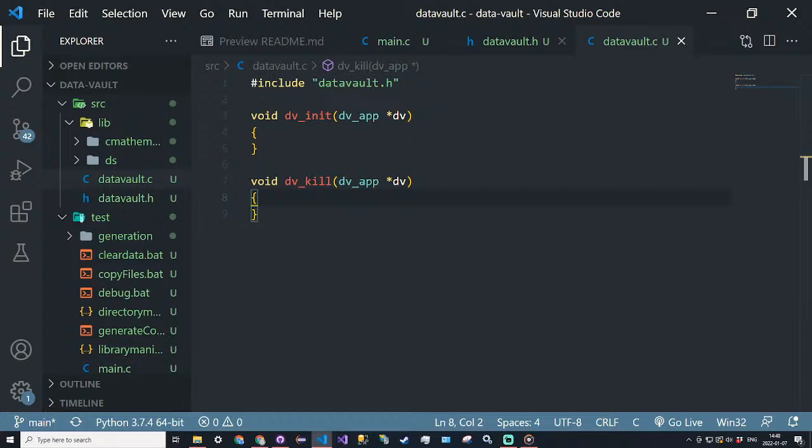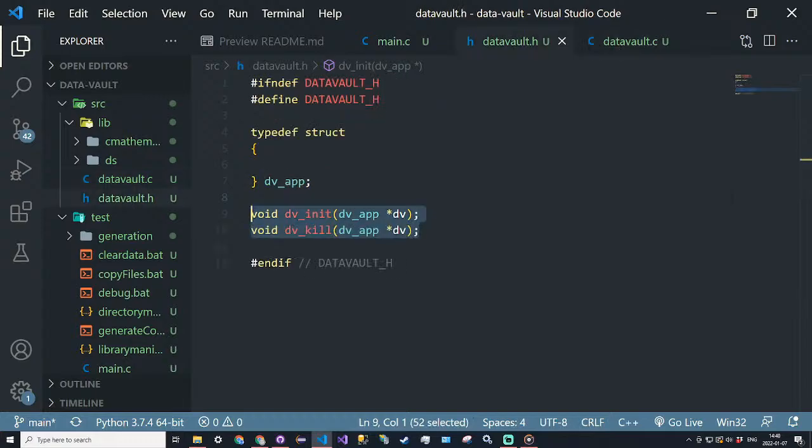Okay. So in datavault.h, we're going to start by doing our account stuff. We're first going to have a state for our app to tell whether or not we're logged in. We're going to be trusting the view here to not modify our logged in value.